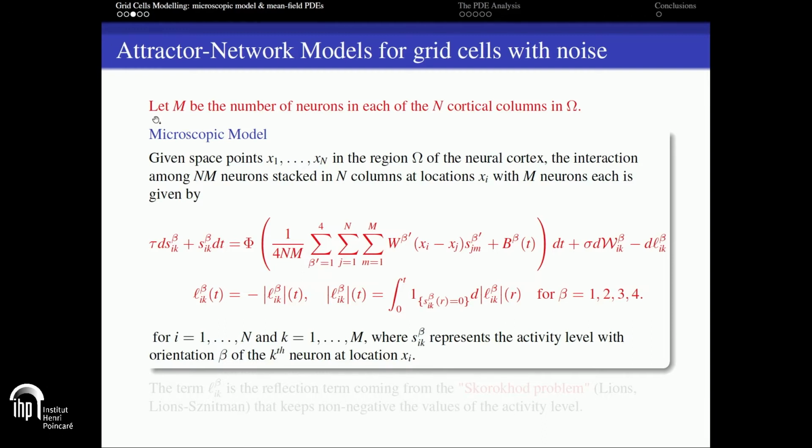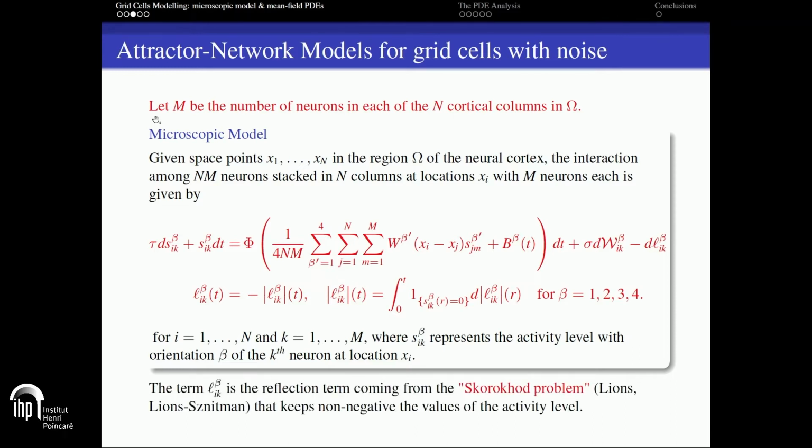And now a technical point. Since I need the activity level to be a positive variable, because this is what it means for them, and this is needed in the model, I need to do something. So what I did is to add the corresponding reflection process. I know that people here in the audience know much more than me on this, which corresponds to this horrible problem that has been studied, for instance, in the normal case of the McKean-Vlasov equation. This is quite well known by the works of Lions and Sznitman in '84.